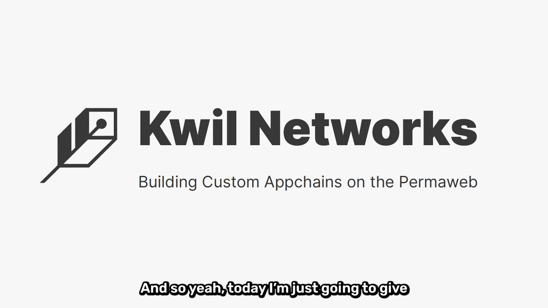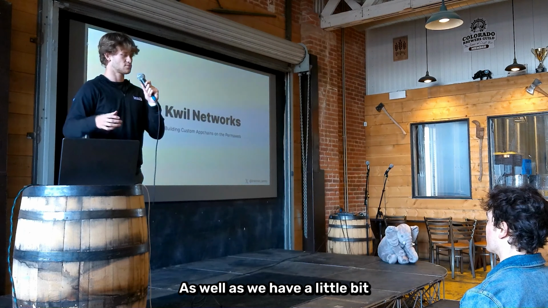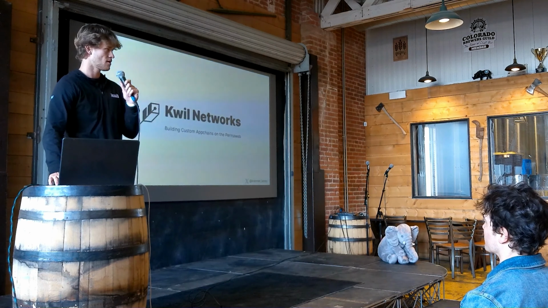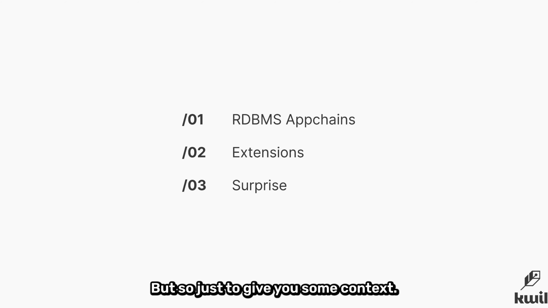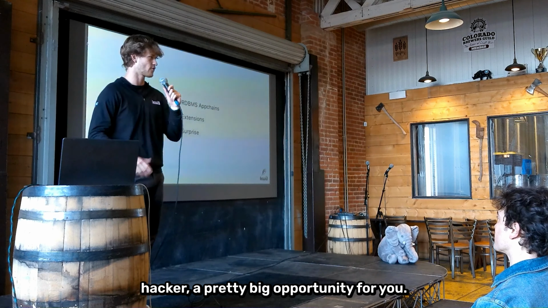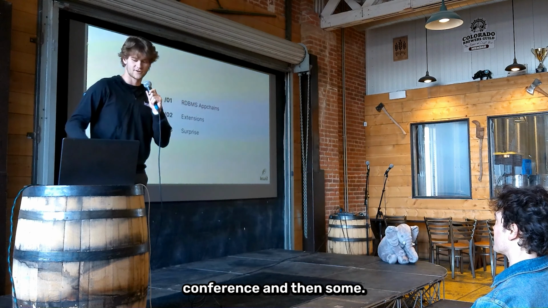So yeah, today I'm just going to give a brief overview of what's been going on in Kwil, as well as we have a little bit of a surprise at the end for you. Just to give you some context, I'm first going to give a very brief introduction of what Kwil is, the architecture, and why it's important. We often refer to it as relational databases as Appchains, but I'll get into that in a sec. I'll also cover our extension system. This is what we've been doing in the last few months. And then finally, I have a pretty big surprise, especially if you're a hacker, a pretty big opportunity for you. You might be able to pay for your conference and then some.